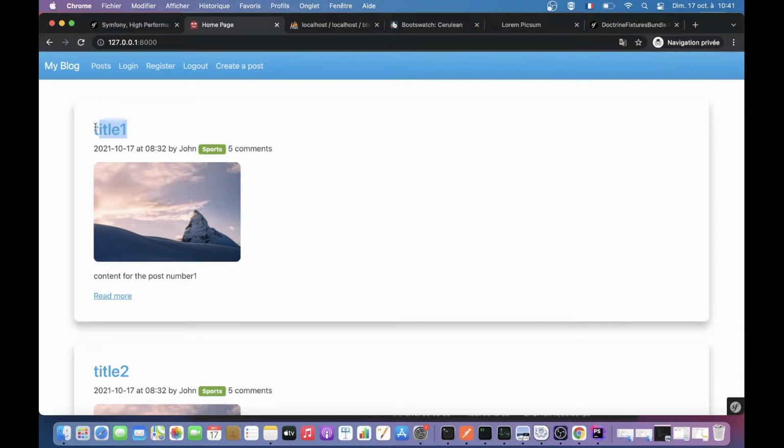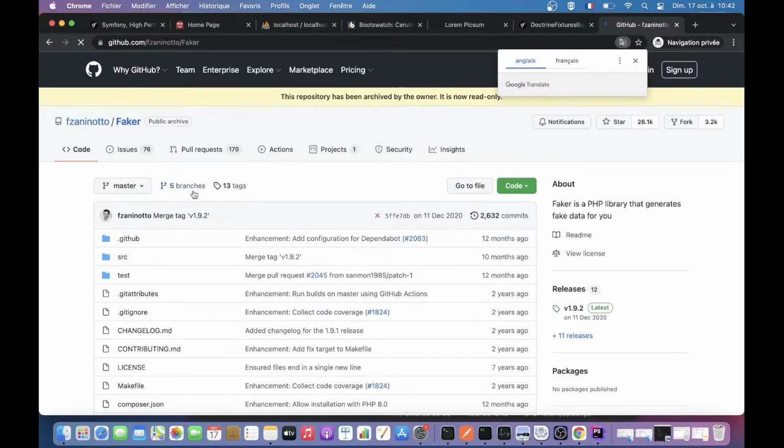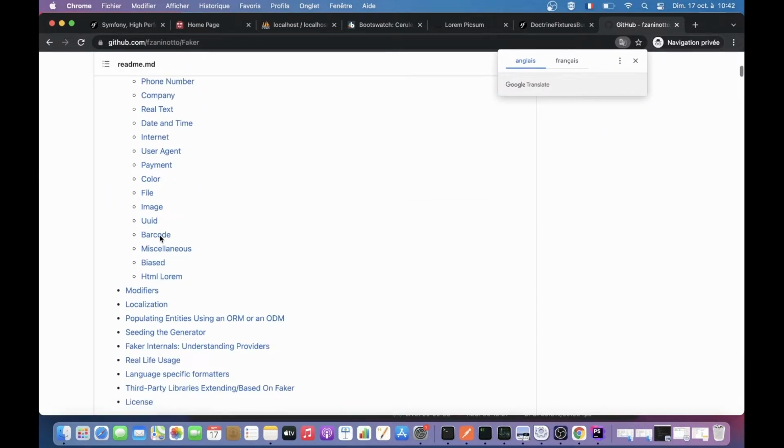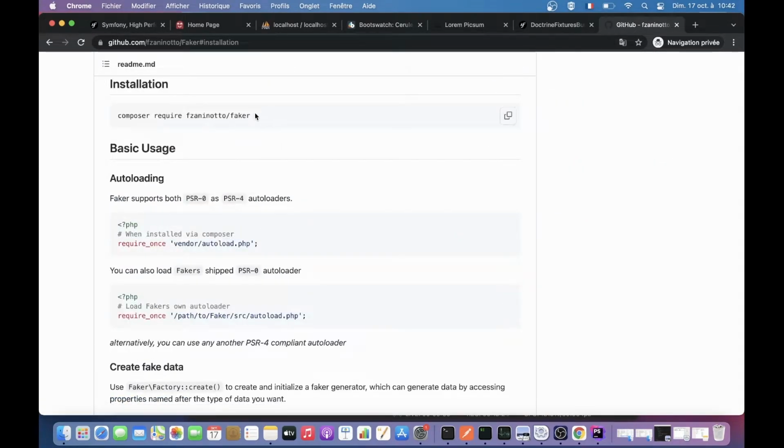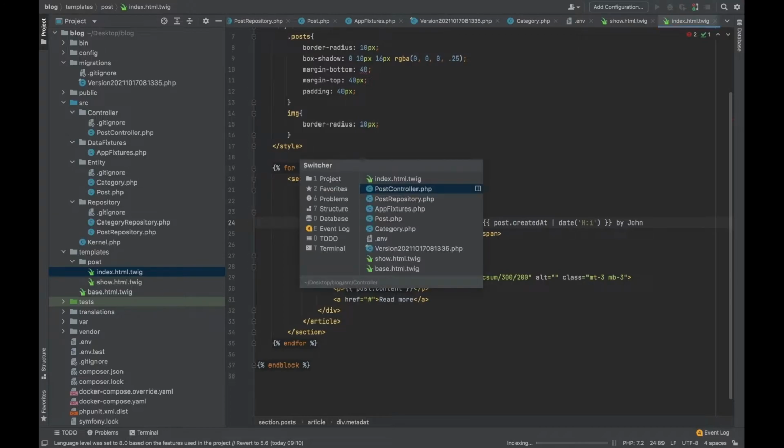Now we can make this better by using a bundle named Faker that will allow us to use dummy data like real data. To use this bundle, I will install it with this composer line here. I will go to the terminal, composer require faker. When it's installed, I can use it in my fixtures class.